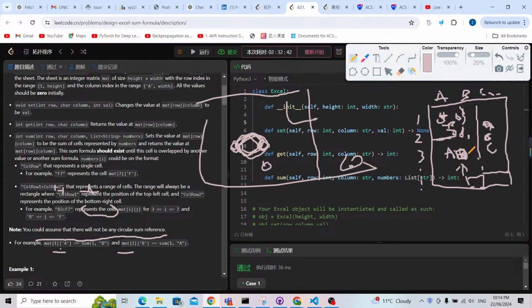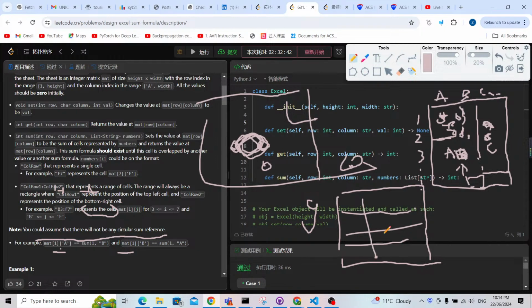How can we represent everything? We're going to use another matrix. First of all, we're going to use a matrix G as our graph. Inside this graph, this is our real Excel. And inside the real Excel, we're going to store all the values one by one. So inside this Excel, we just store the values. I mean, it is not strings, it is numbers, it is values. Maybe 0, 1, 2, it doesn't matter.